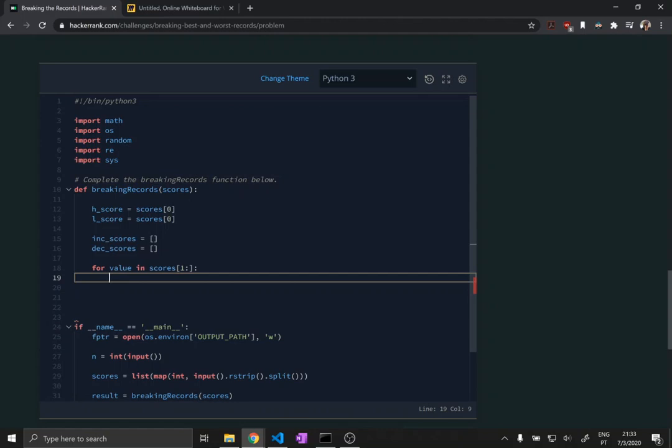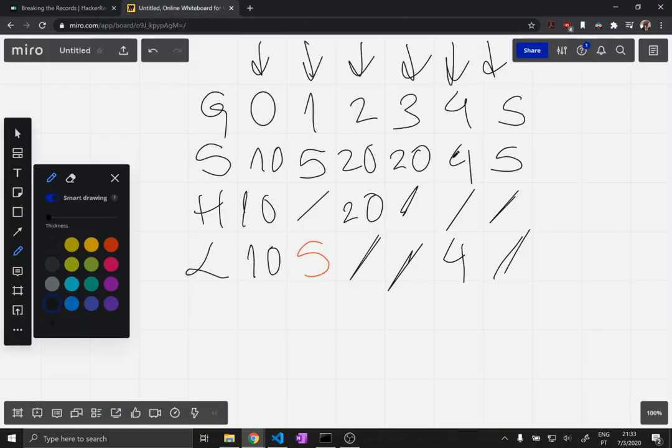So, first condition that we want to verify. We have already established our highest and lowest score as the first positions on the first game, and we want to check also on the second game if the score is equal.